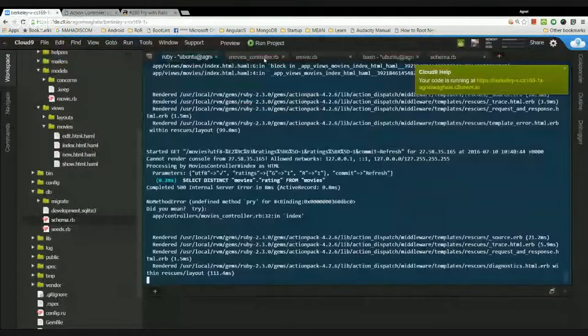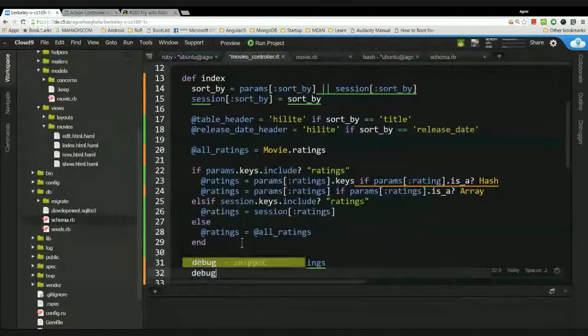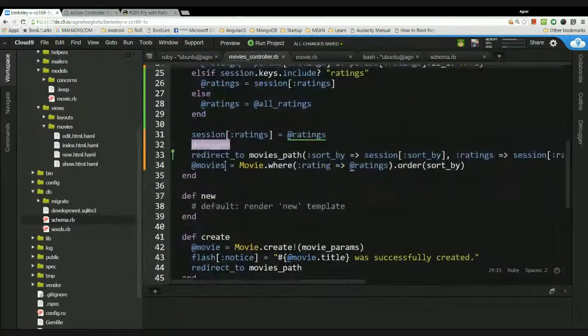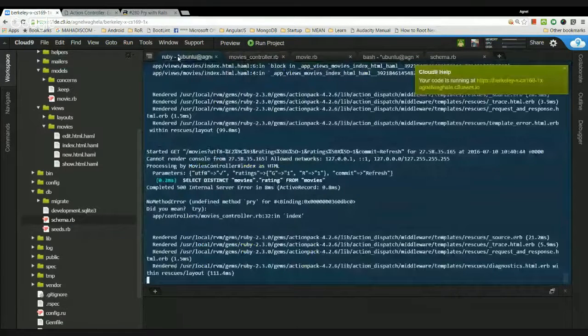Where you added binding.pry, add debugger, and restart the server with Rails server hyphen b hyphen hyphen debugger, the entire command.